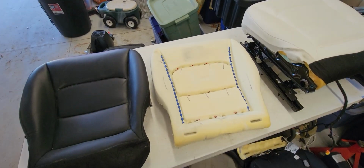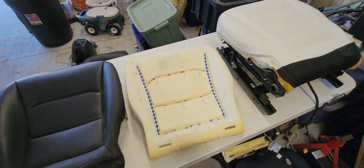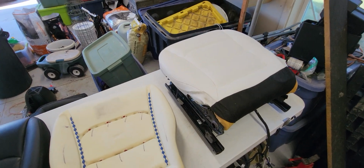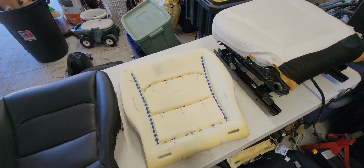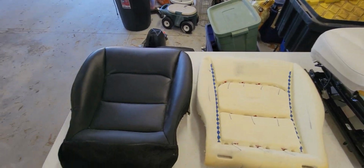Hey, I wanted to go over a few details about the seat build. There's the seat, it's mounted on the frame. Just a first overview of what I've done and the importance of the changes.